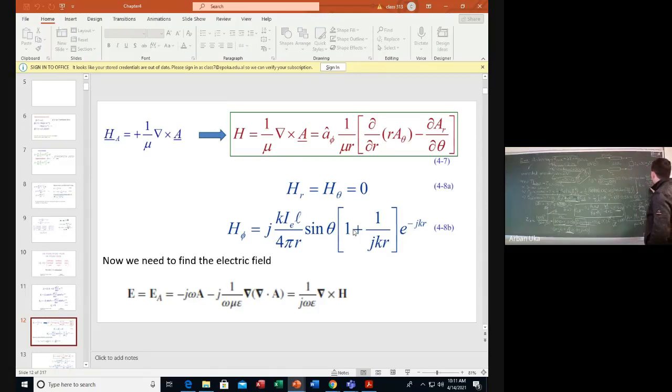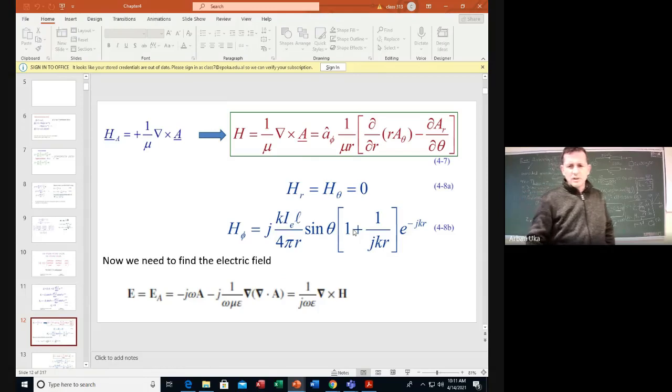This is going to be 2 pi over lambda. And we know that for communication, we can use a huge range which can change several orders of magnitude, between 1 megahertz to 10 gigahertz or 20 gigahertz. That means that lambda also is going to change a lot. That's why when we analyze whether we are in the near field or the far field region, we have to look for the Kr value.